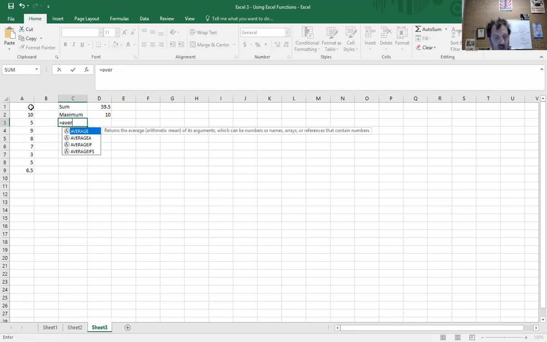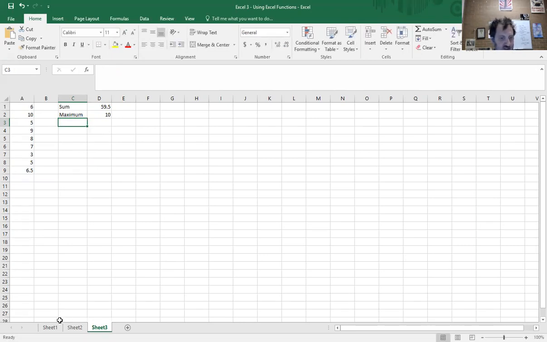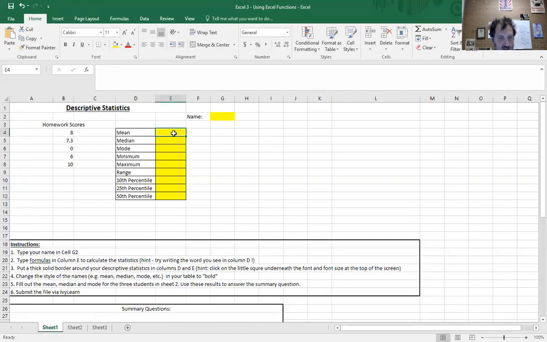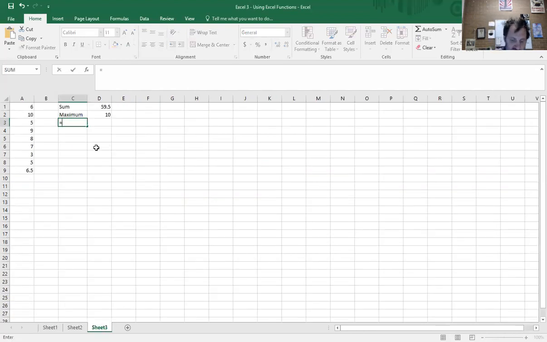Now, that takes you through, I think, the first 5 or 6 of these, because I told you what that one is called. These ones, you can just start typing the name. Mode is an example of one where you will have different options. Mode.mult, mode.single, and mode with a little yellow exclamation point next to it. I would just use the regular one here. And press enter. So you can see that it returned the number 5 because that came up twice.